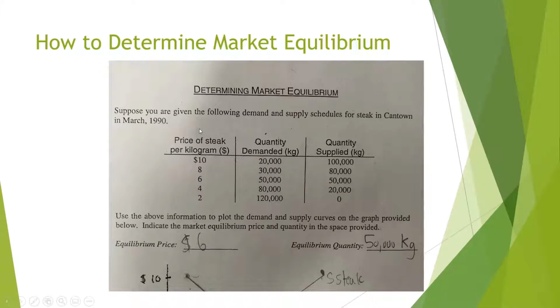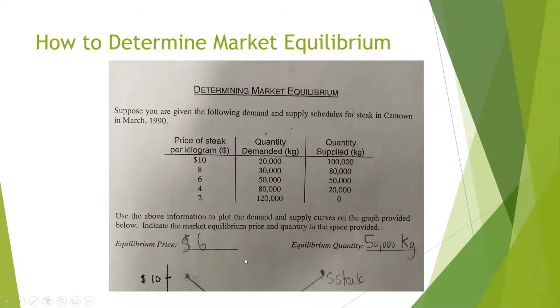So starting off, we're normally going to get what's called a demand and supply schedule, but it's mainly just a chart of, at every price, how much is demanded and how much is supplied, as you can see here. So using the above information, we can plot a demand and supply graph, and we also find the market equilibrium price and quantity. To find the equilibrium quantity, all you gotta do is find where quantity demanded equals quantity supplied. As you can see for this graph, it's going to be at $6.